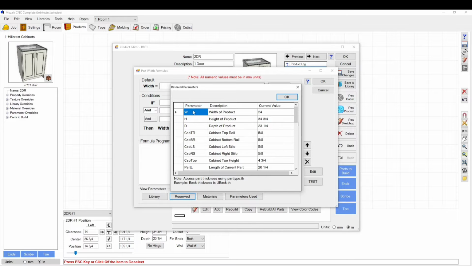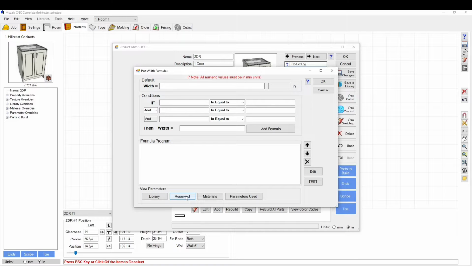Everything is under the parameter here, so you can use width, which is the width of the cabinet. You could do something like width divided by 2, if you want to have a hole or something like that. So it'd be W divided by 2, and then you'll get 24 divided by 2 as the current value. You can have parameter values, cabinet values, part values.